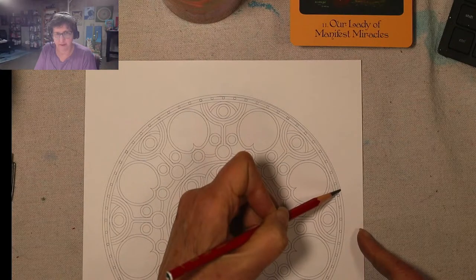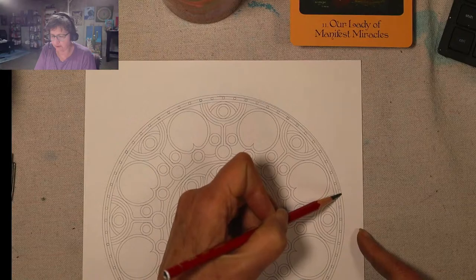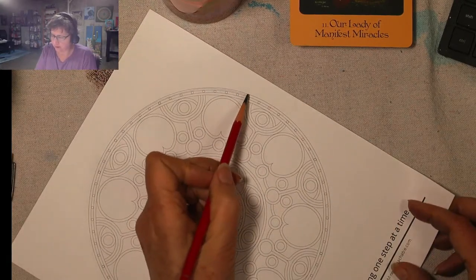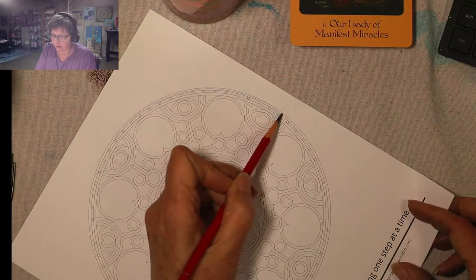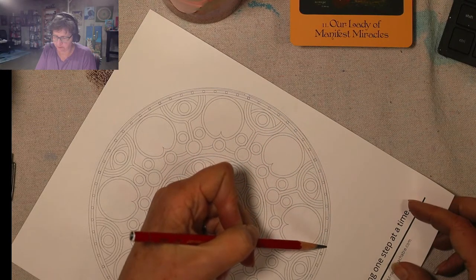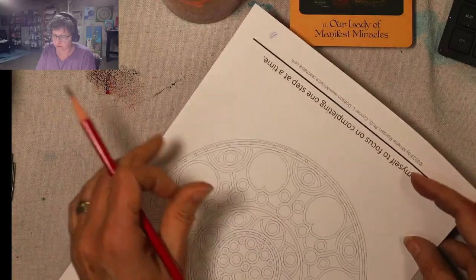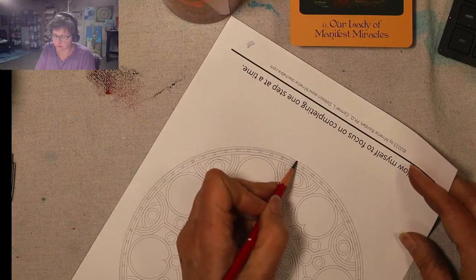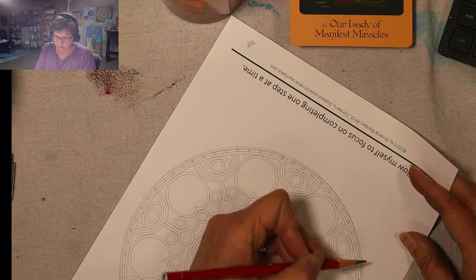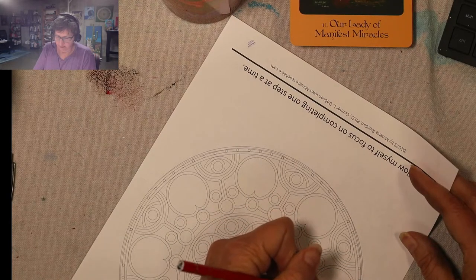And then when I pause, I'm going to leave a little gap and turn my page. And then as I exhale, I'm going to continue that. Turning my page as I go. Inhale. And exhale.